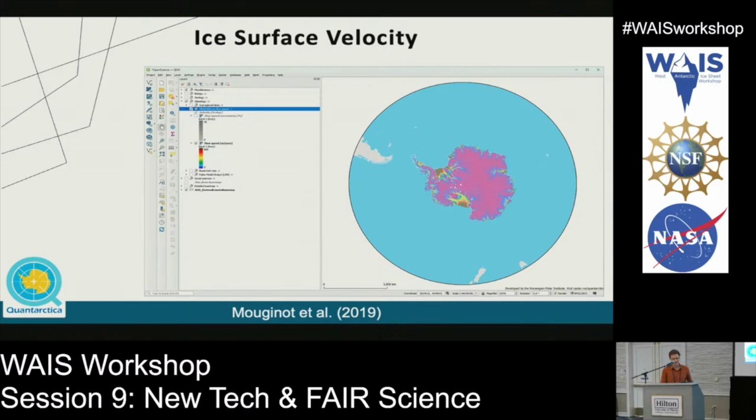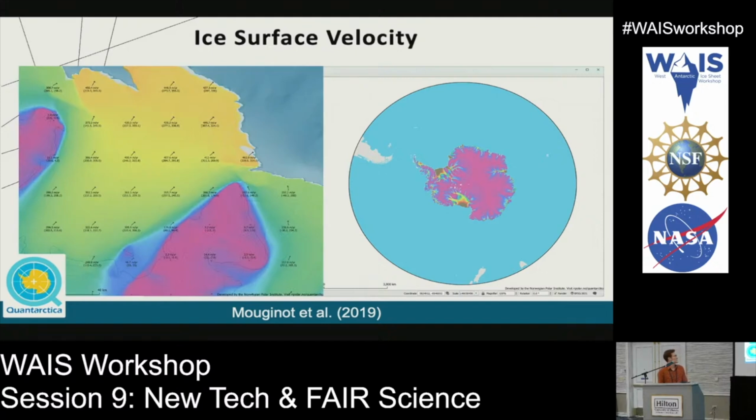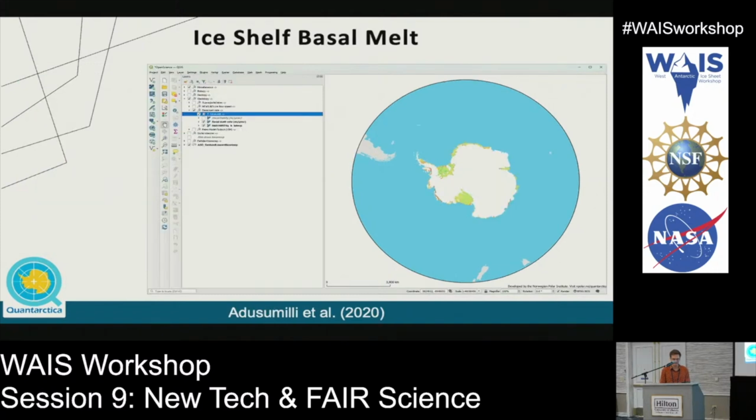Surface velocity, there are new velocities. This has been included since version 1 probably, but those get slowly updated, so Jeremy Mougenot's work, and then I think we're also including the ITSLab velocity, so both, I'm pretty sure, as long as there's space, but again, we try to keep the total data volume relatively small so that it can be useful for folks who want to put it on a flash drive, for instance. Just keep moving through. These are two-dimensional velocities, so you have the vector field.